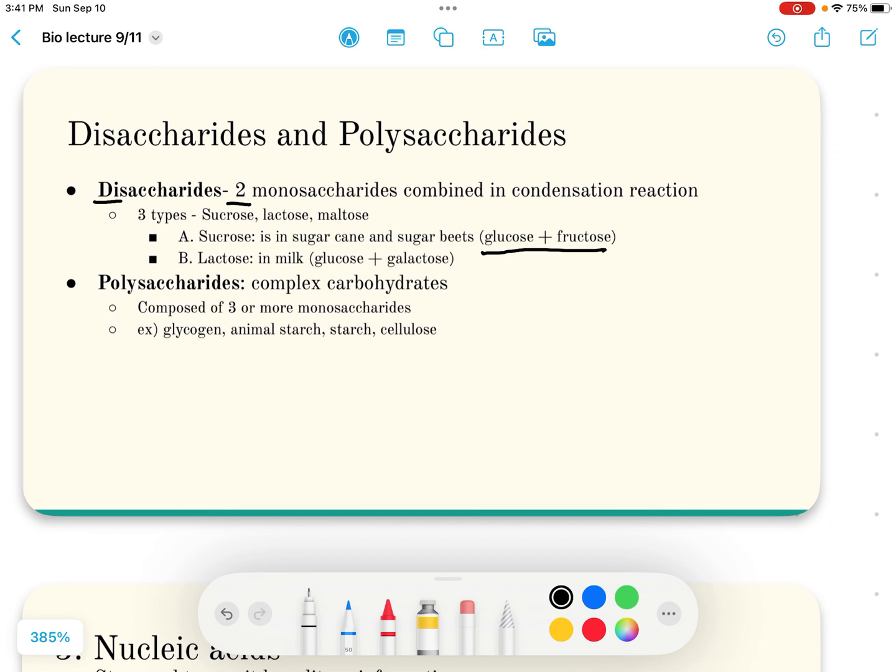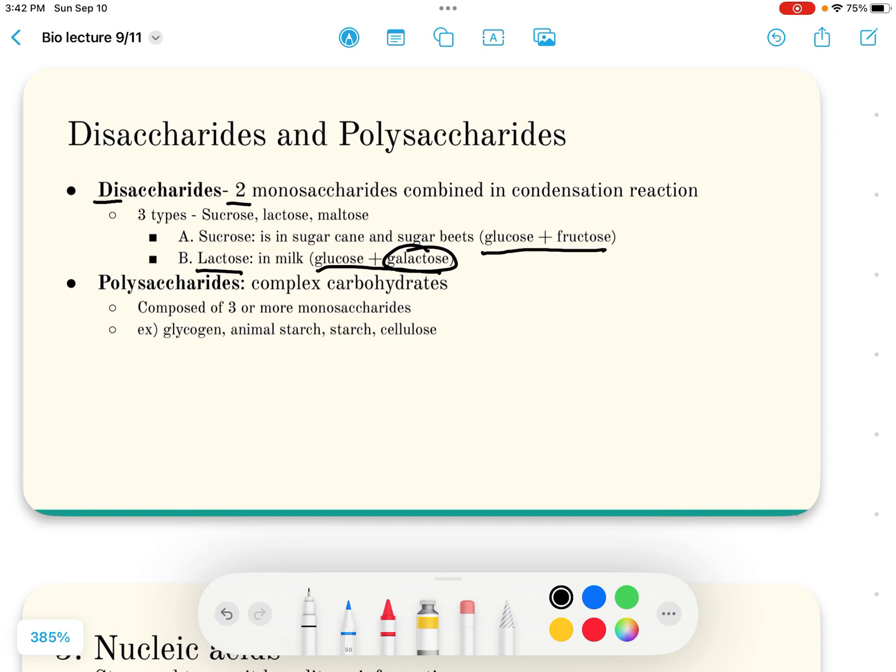Lactose is milk, which is glucose and galactose. So if you hear somebody is lactose intolerant, it means their body is unable to break down lactose, that disaccharide. It's generally because of that galactose found in milk. Their body just can't break it down at the rate at which it is being consumed. And so it makes the body feel upset and will give stomach aches and mess up digestion. So people aren't able to eat large quantities of milk or dairy products.